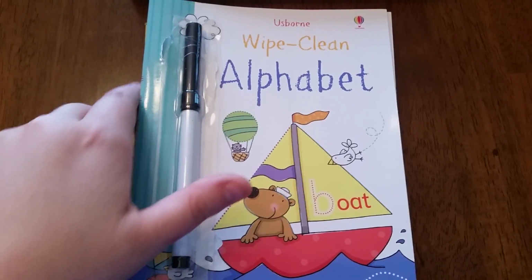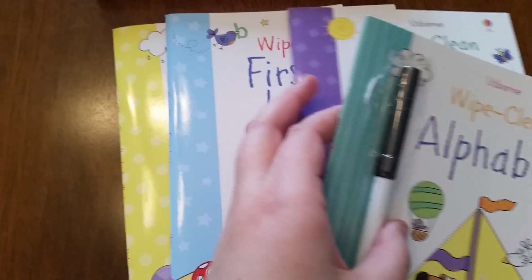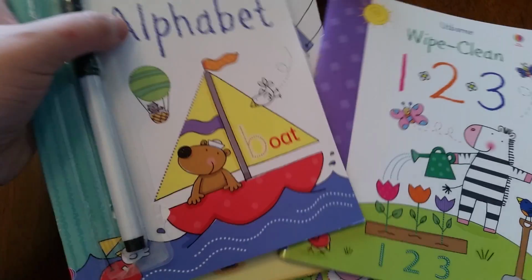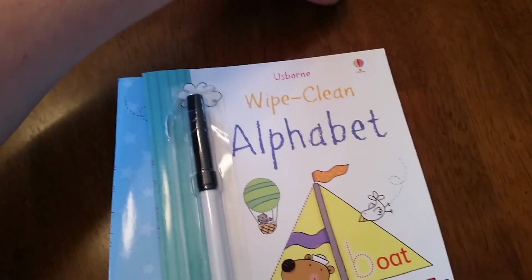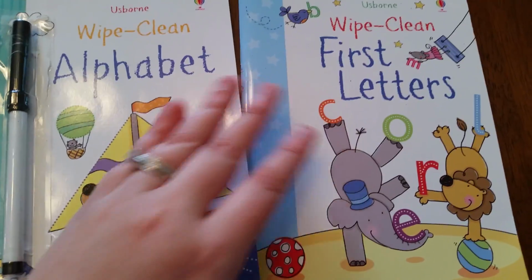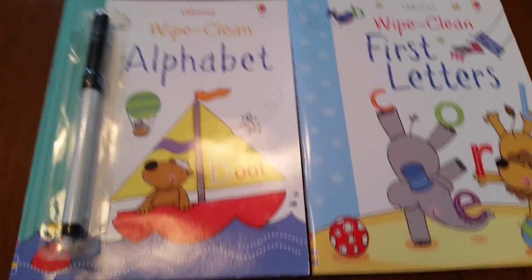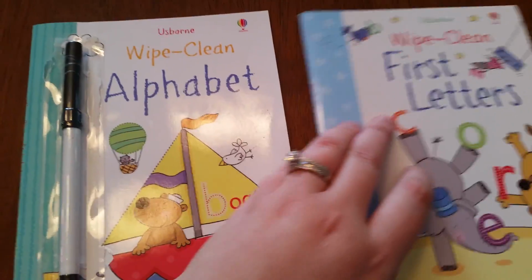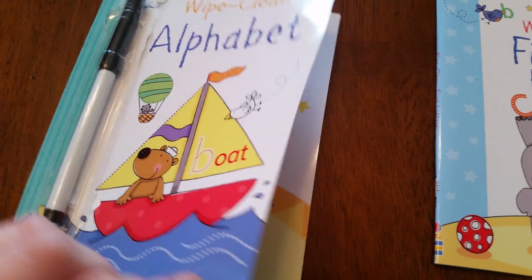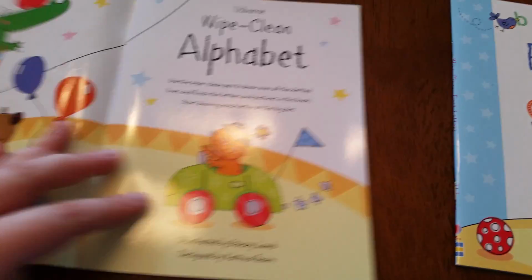There's a lot of questions over what's the difference of alphabet and first letters, so I did want to make sure I show those to you. It comes with 1 pen to use with the 4 books, but you can use any Wipe Clean marker or crayon. The set is nice because if you have multiple children, you can split it up and have everyone involved in something. They are a little bit thinner of pages than the full-size books, but again, all the same content.